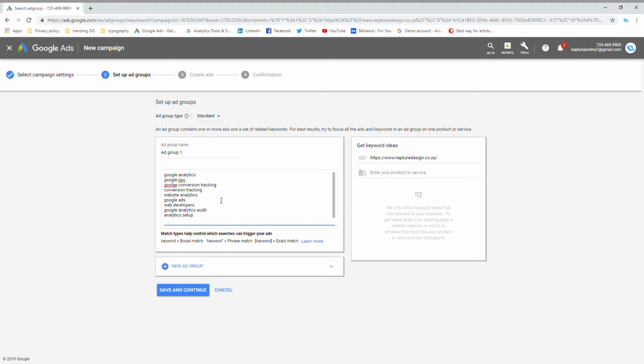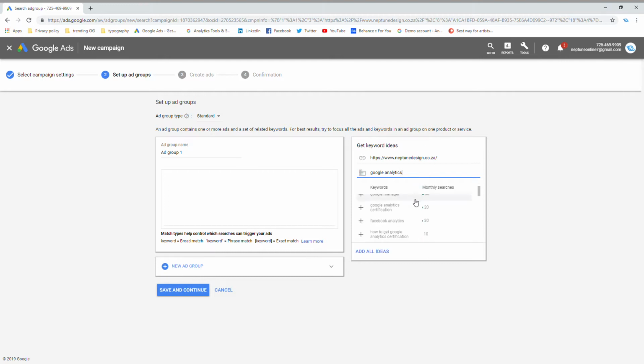Now the more keywords that you have, the better chance that your product will show up. But if you're not good with coming up with ideas, if you just type in Google Analytics over here, it'll give you a whole bunch of keywords that you can use, and it also gives you monthly searches. So what sort of search traffic would you be expecting?